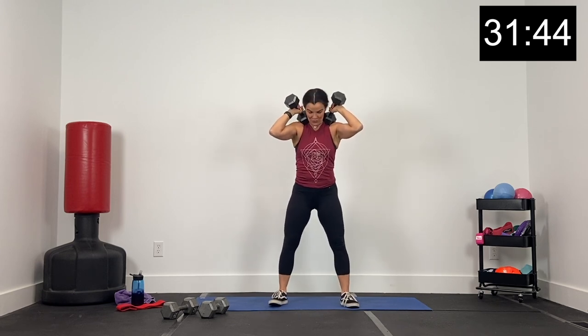We're going to get started with a front squat. I'm going to use my 15-pound dumbbells — got them racked right here, just on my traps, top of my shoulders, elbows up. Belly button in and up — we're going to squat down and up. Working 45 seconds. Exercise one. Let's go in three, two, and one. Right here — sit back and up.